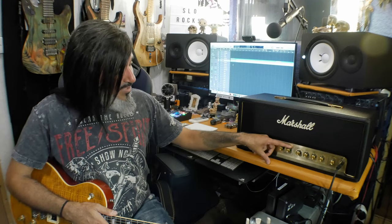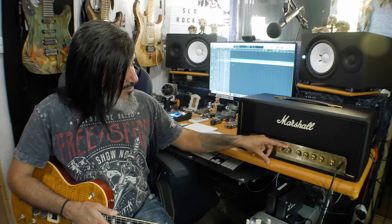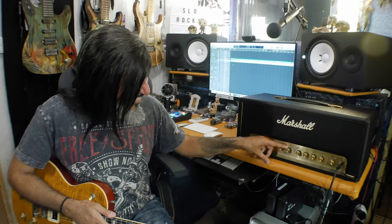Tip number three, the master volume. Now with the master volume, if you turn it down to maybe about 50%, 12 o'clock, you'd kind of expect it to lose a little bit of the overdrive, right? No, not on this amp. You completely lose the overdrive. So that crunchy Marshall thing just disappears.